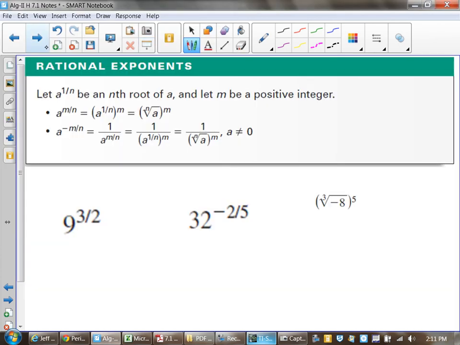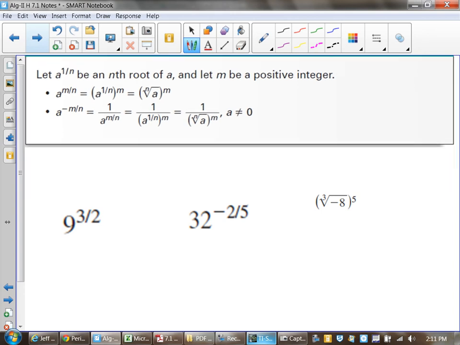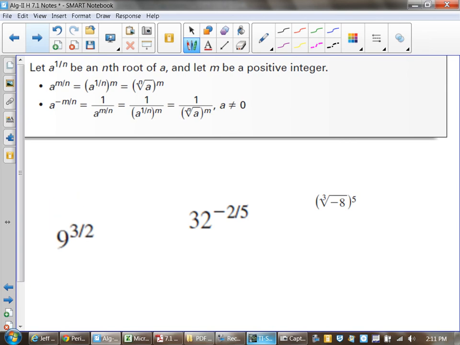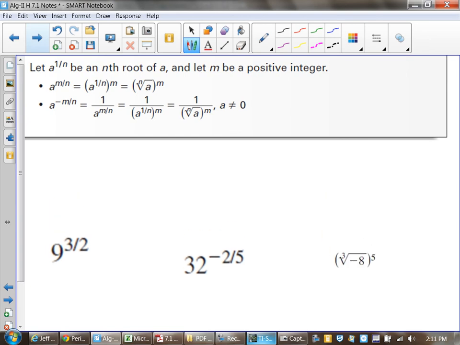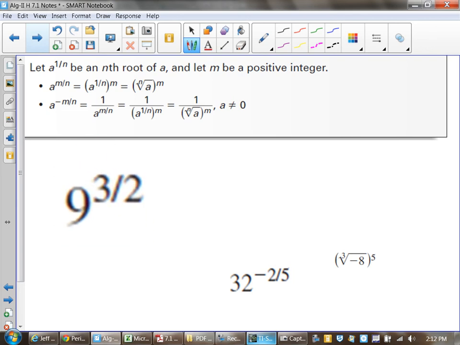The opposite is where things get a little bit weird, and that's where I'm getting into this stuff. This is the nth root information, where it gets weird. Now we have fractional exponents. 9 to the 3 halves. Calculator or non-calculator, this is something that you should be able to do by hand.